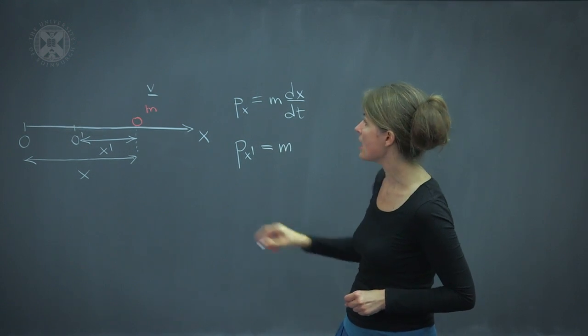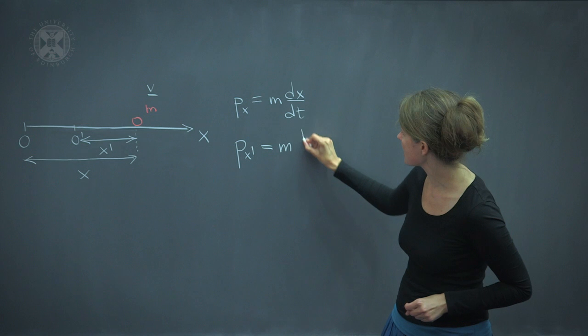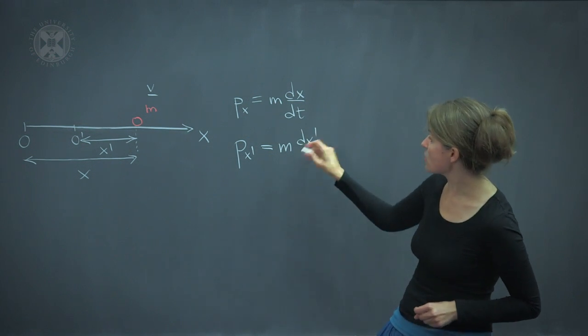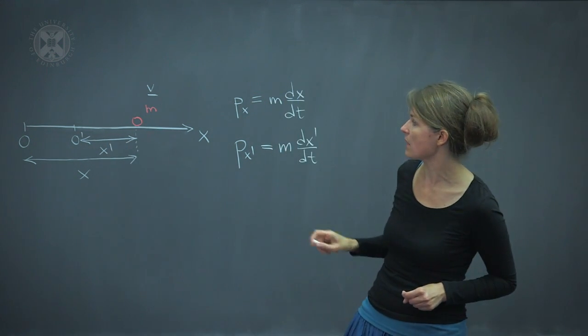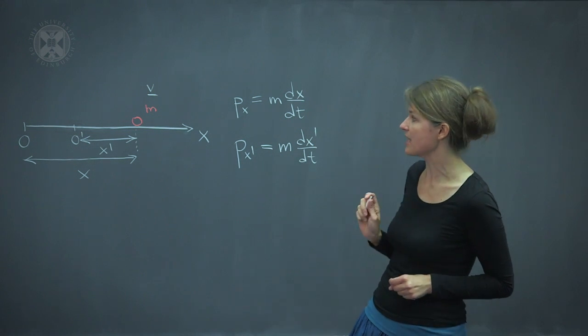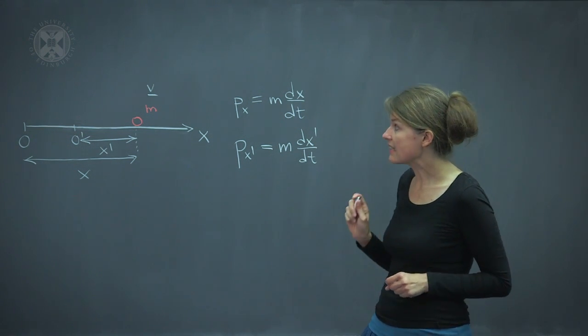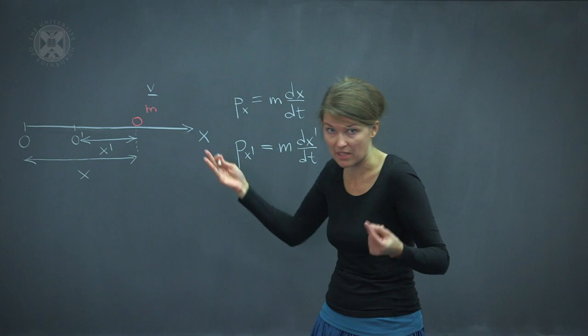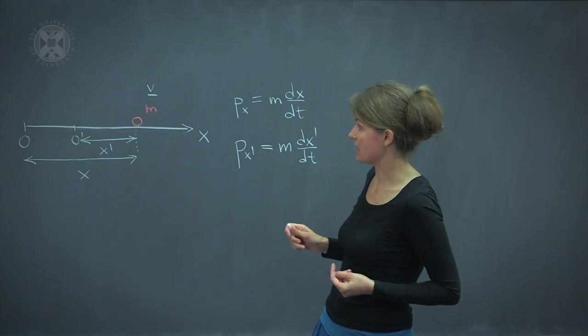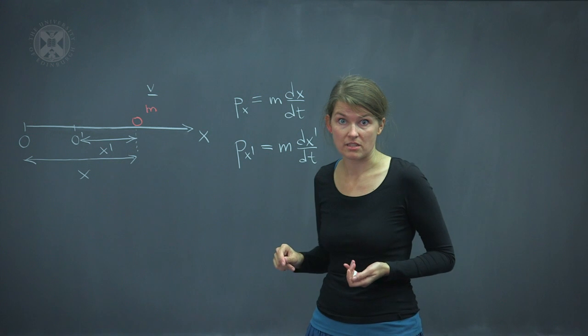And the momentum, of course, just to make sure this is my momentum, this p with a little x prime, that would be his momentum, but for the very same particle. So it's the same mass. Now, the velocity here, that would be the first time derivative of position, but in his coordinate system, which has position x prime. Now that is a little bit odd, because we expect the momentum to be the same, because after all, the particle is same, the velocity is same, but the coordinate systems are different.